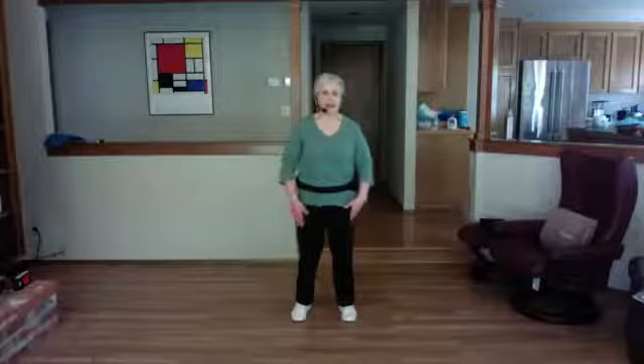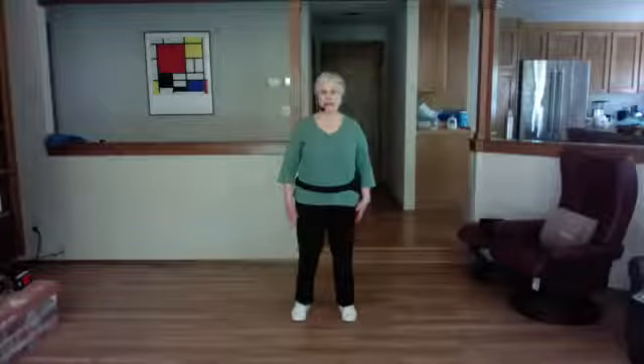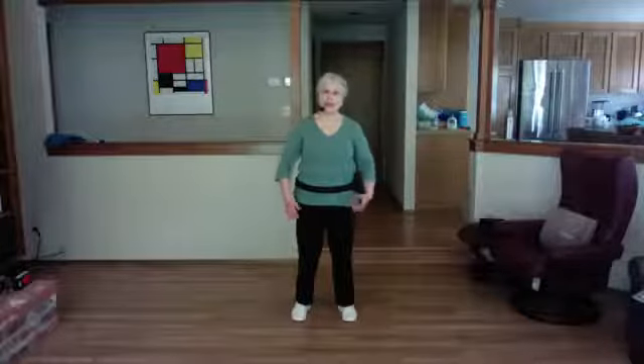Let's start with the opening. I'm facing you so go in the same direction. Feet are shoulder-width apart, facing forward — this is our prepare position. Hands at the side, head up. We rotate our arms so palms are forward, lift them to shoulder height, then come down — upper arm, elbow, then hands — and when you finish, your palms are in front of you with fingers forward, body still upright.